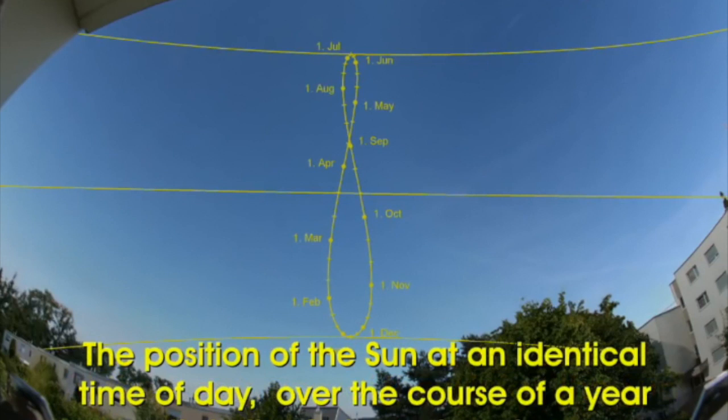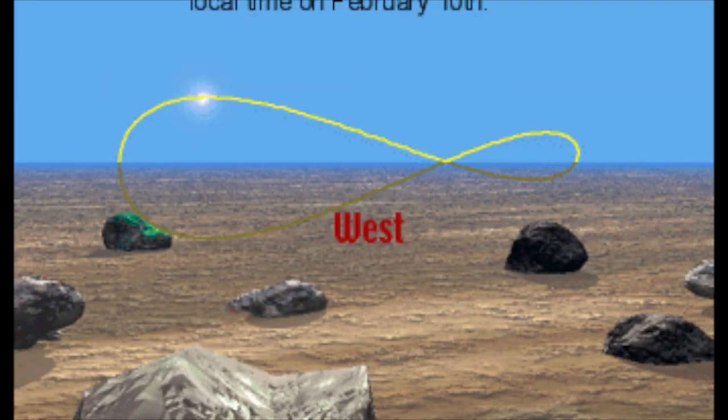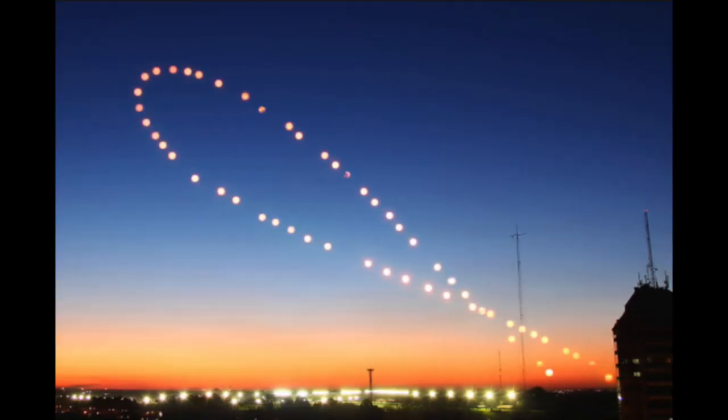Let's see if we can have a look at other locations on Earth and see if we can explain why the analemma looks the way that it does. Now recall that the path of the sun goes between the Tropic of Capricorn and the Tropic of Cancer, forming this figure eight pattern with the small loop towards the north and the large loop towards the south. If you were on the equator, looking towards the west at the setting sun, the analemma would look like it's on its side, again, with the small loop towards your right or north and the large loop towards your left or south. But what about this analemma, where the large loop is above the small loop? Where would this have to be? If you answered in the southern hemisphere, perhaps around Sydney, Australia, you would be correct. This is what the analemma looks like in the southern hemisphere. It's the exact opposite of what we see in the northern hemisphere.